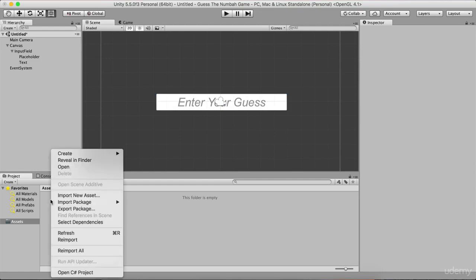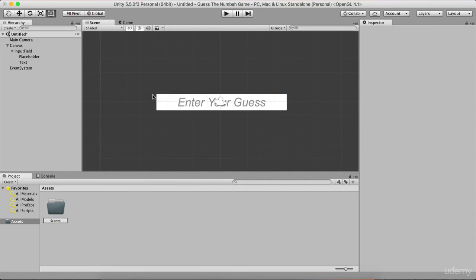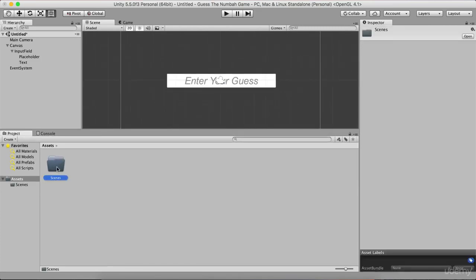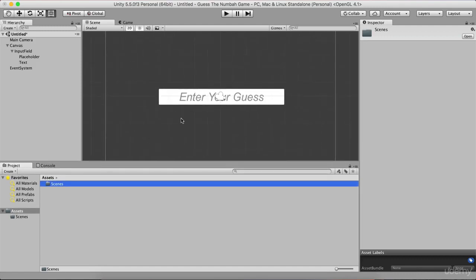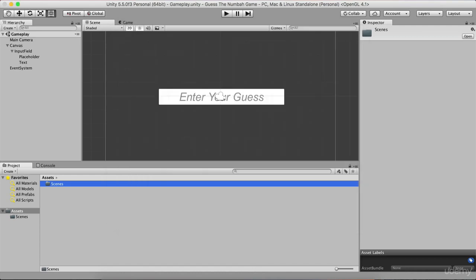And this right here, I press Command S to save the scene. By the way, let me right click here in the assets and create a new folder, which I'm gonna name scenes. And also notice how big the folder is right here in the project folder. So right here at the bottom right corner of the project folder, you have this little slider that you can drag and it will determine the size of the folders. So I like to keep my folders like this. And let me hold Command and press S. On Windows it is Control S. And select here the scenes folder, and I'm gonna type gameplay and hit enter.